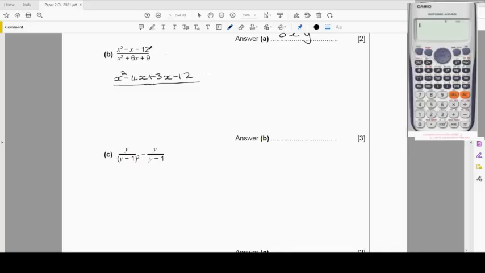Otherwise it is still exactly equal to the one I have there. Then in the denominator, I do the same thing. I look for two numbers. When I multiply them, the answer is 9, and when I add them, the answer is 6. Those two numbers are 3 and 3, both positive. So I would then again expand this, and I'll have x squared plus 3x plus 3x and then plus 9.